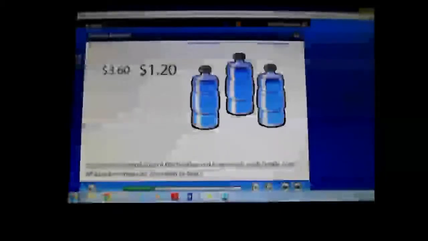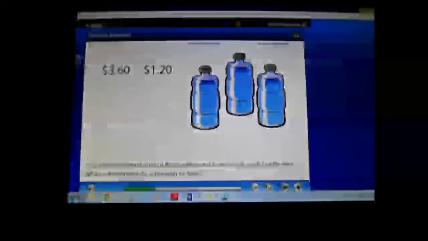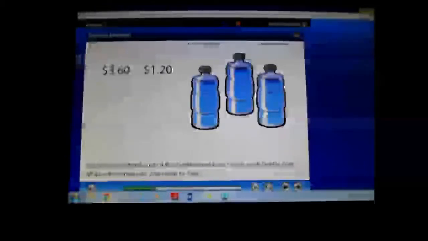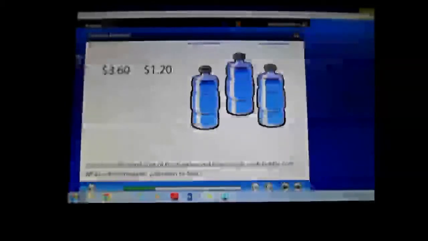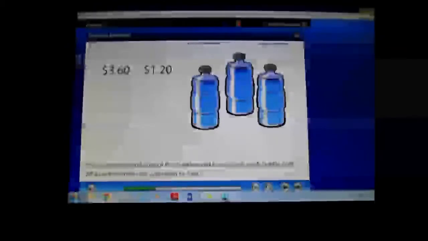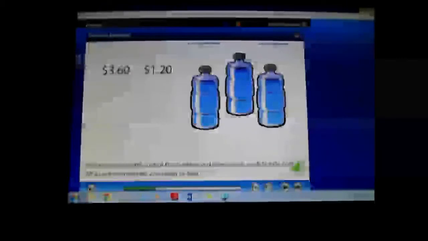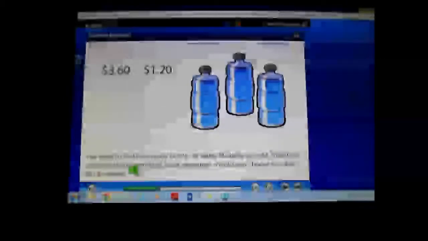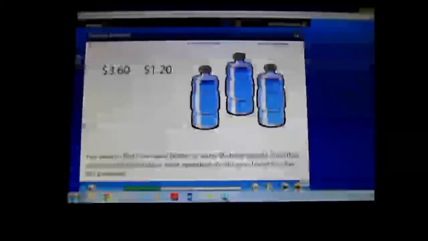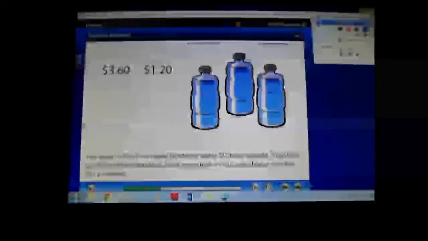Like I said, you know the total cost and how much each bottle costs, but what information do you need to find? Well, we need to find the quotient of a division problem because we want to find out how many bottles she purchased if each bottle costs $1.20. Now that you have this information, what operation should you choose to solve this problem? We already discussed that, but the answer is division, so you should put a division symbol here to get the quotient to your division problem.